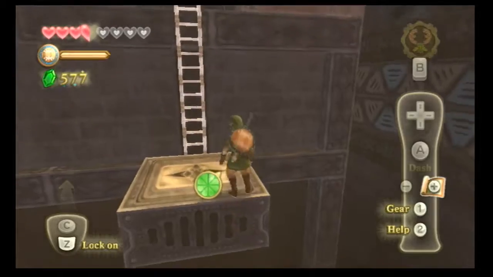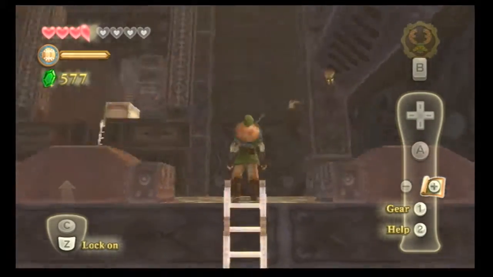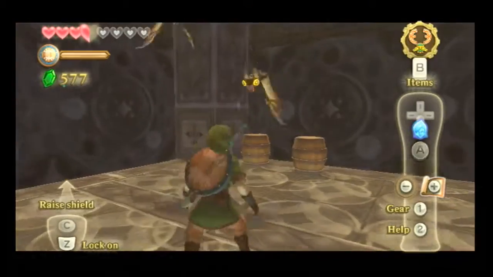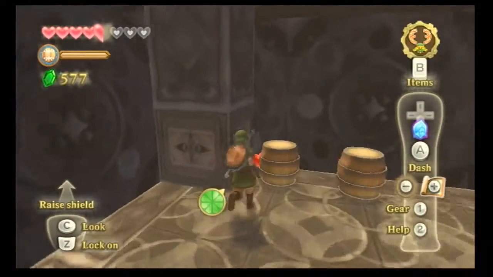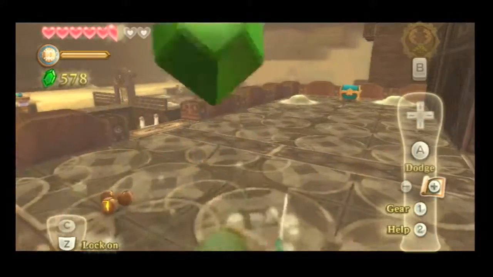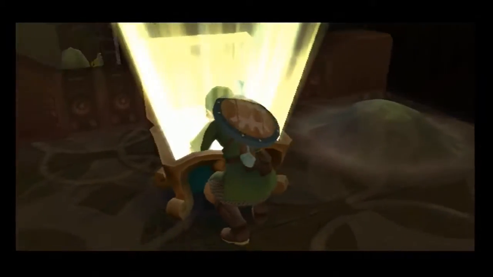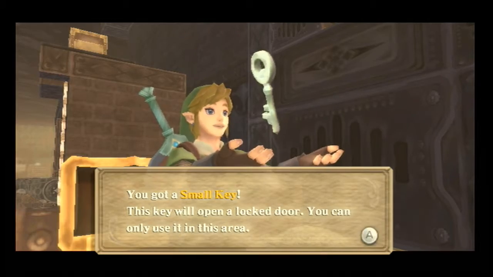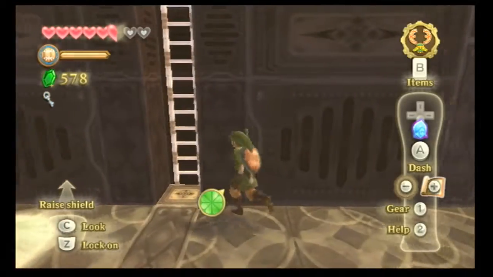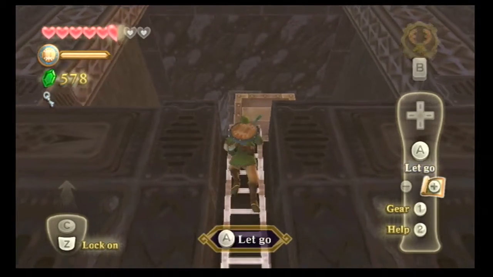I think I got to it in time, but I don't. Aha! Heart keys! What have you got? Key? Map? Key! Alright, that's useful. We had a key door before.